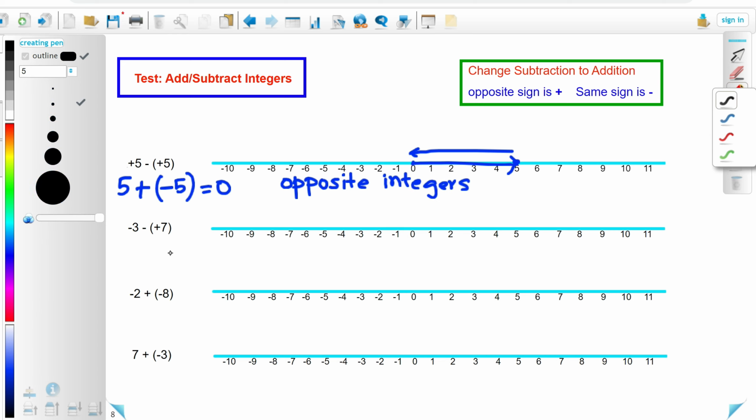The next question here for you is minus 3 minus 7. We'll write the number as such, minus 3. We want to change minus to plus, subtraction to addition. For that, the next number changes the sign since we have minus and plus. So we'll locate from 0 where minus 3 is, and then go minus 7. That means go left 1, 2, 3, 4, 5, 6, 7. Where do you reach? You reach 10, so negative 10 is your answer. 10 units on the left of the origin O.